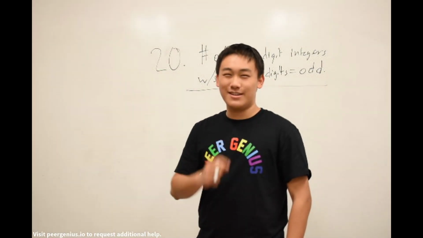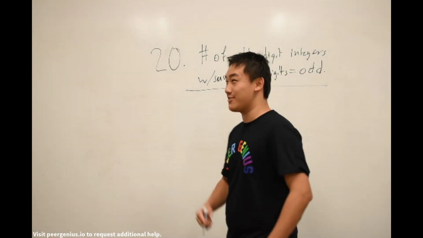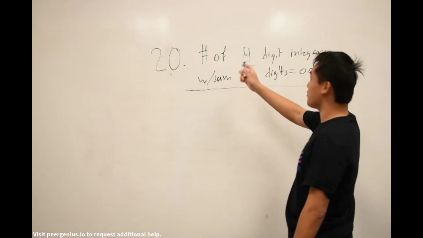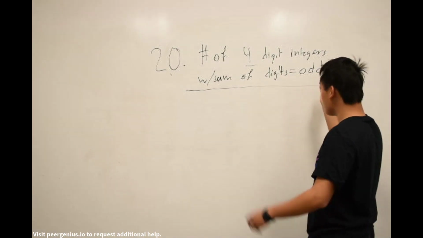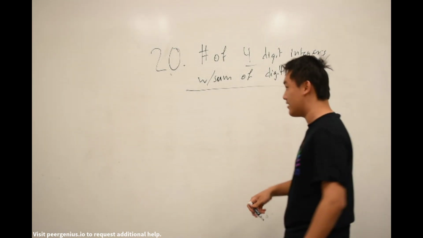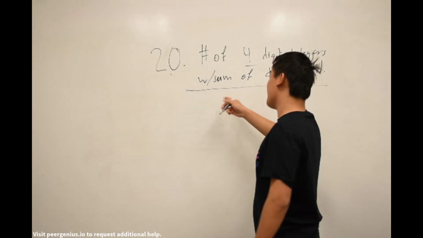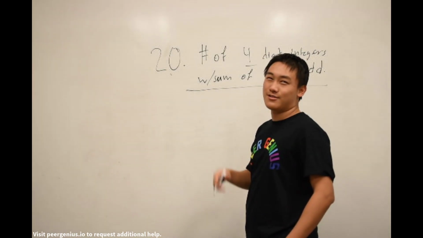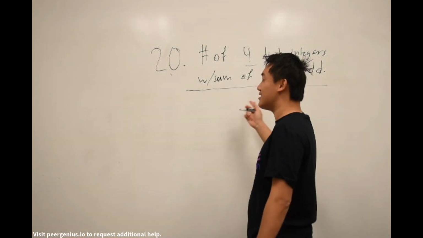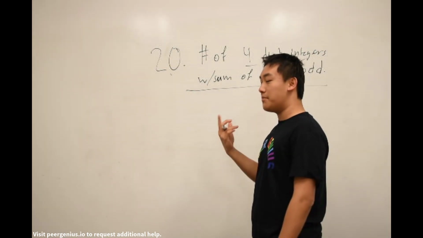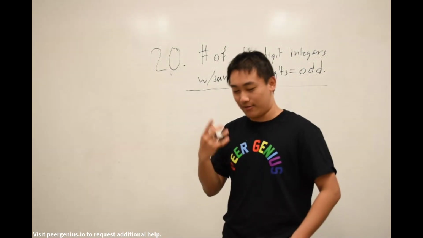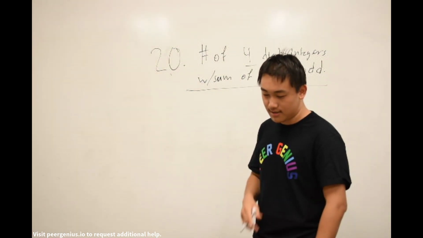And back to the studio with your friendly television presenter, Joey Chen, presenting number 20. Number 20 is asking about the number of 4-digit integers with the sum of digits equal to odd. If you're trying to list them all out, or follow some procedure like listing the ones digits first, the tens digits first, it'll work. But there's one clean way that will guarantee us a very good solution.